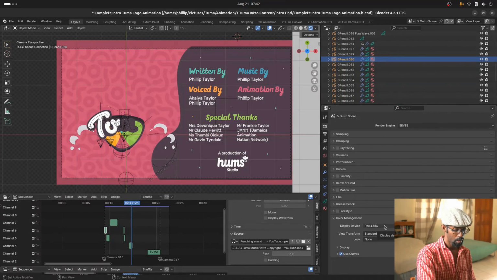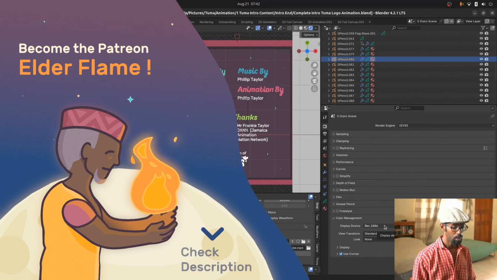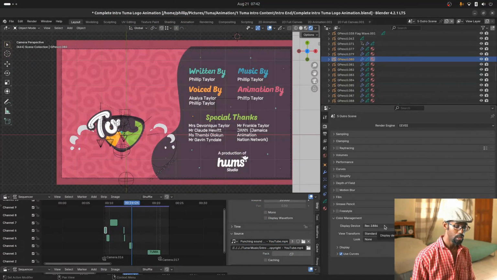And this is where the crux of the matter is. When we export to FFmpeg through Blender, we use FFmpeg's default settings. Now, FFmpeg's default is to use Rec 601. It has the capability to record in Rec 709, Rec 1886, and even Rec 2020, but the default is 601.